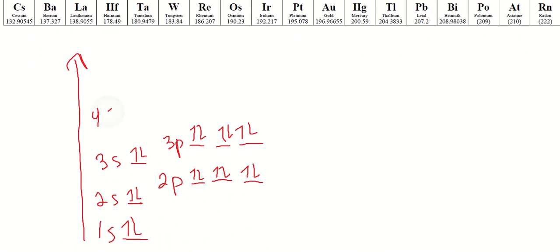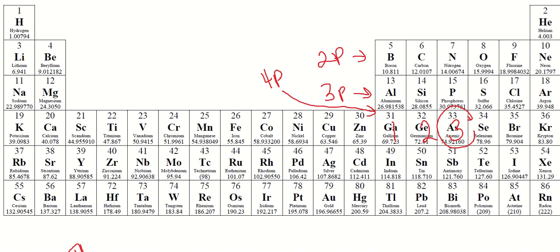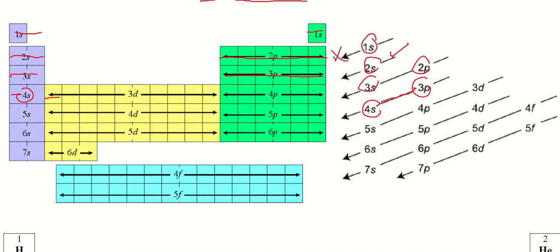The 4s can hold 2 electrons, and then we go back to the 3d. There are 5 d orbitals, and we're going to fill them up following Hund's rule. That puts us at 30 electrons. We've already covered all of that, all the way to zinc, and we need to get 3 more spots over to arsenic. That's where the 4p's come in. So we've gone through all the 3d's. We've blasted through that, so now we're here.